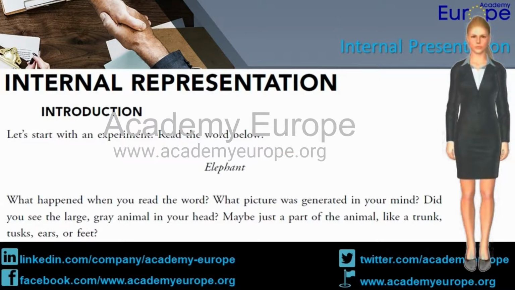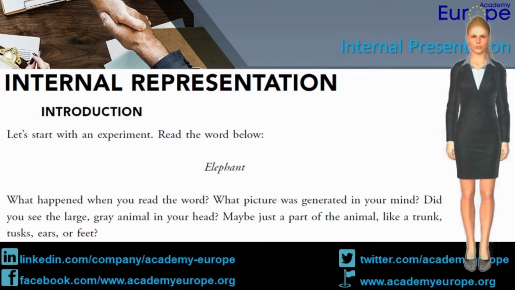Internal representation. Introduction. Let's start with an experiment. Read the word below. Elephant. What happened when you read the word? What picture was generated in your mind? Did you see the large, gray animal in your head? Maybe just a part of the animal, like a trunk, tusks, ears, or feet?